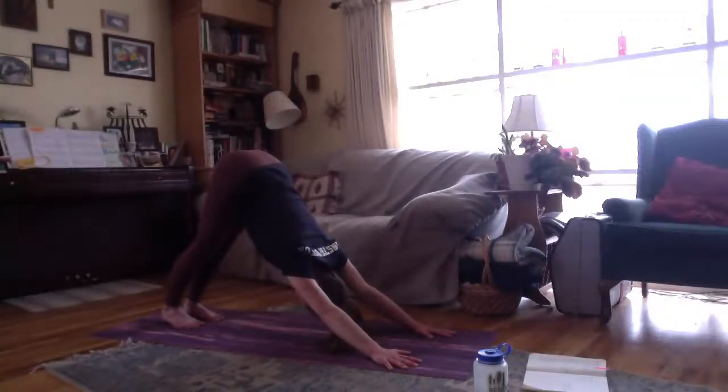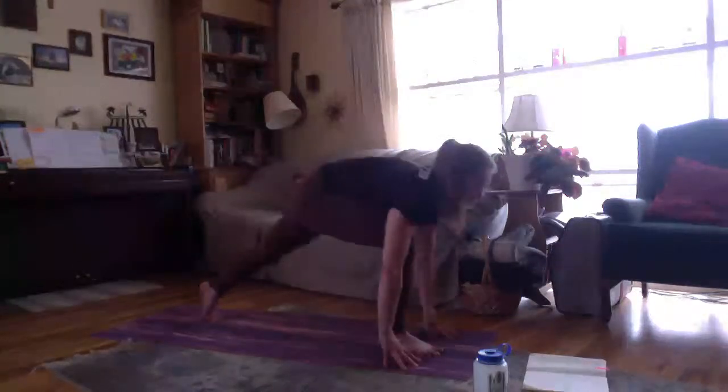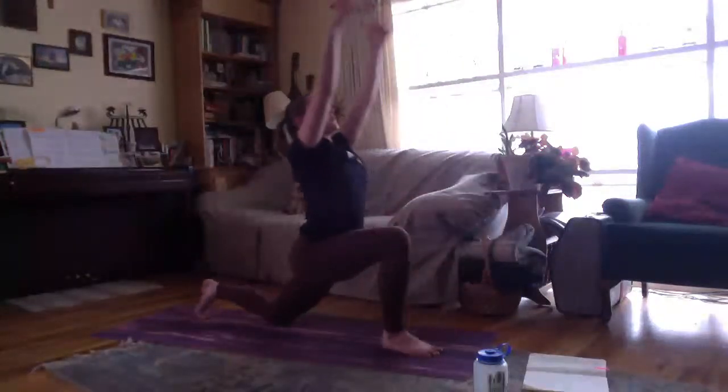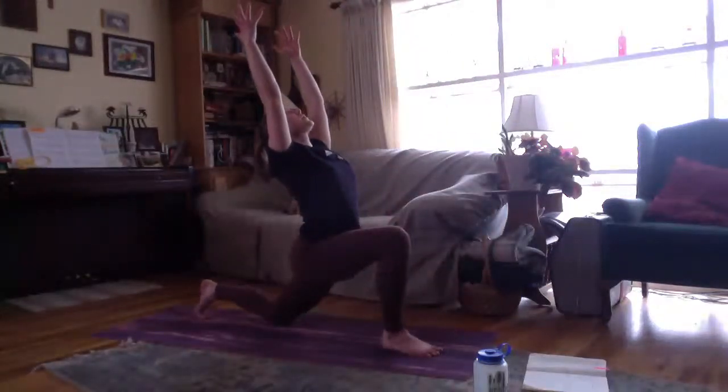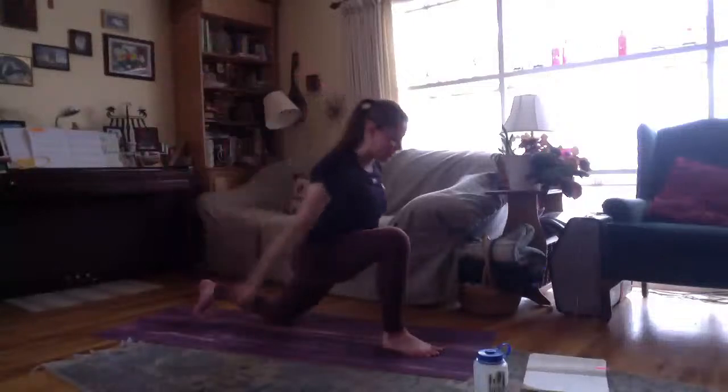Deep breath in and out. Looking forward. Step the right foot between the hands. Drop the left knee down. Again, inhaling, reaching the arms up. Right heel is grounded. Feel those legs reaching in towards the center of the body. Exhaling, hands come back down.